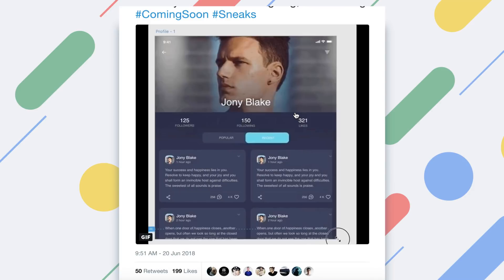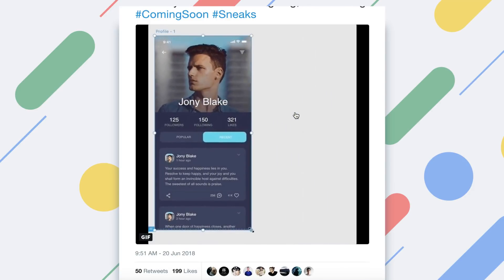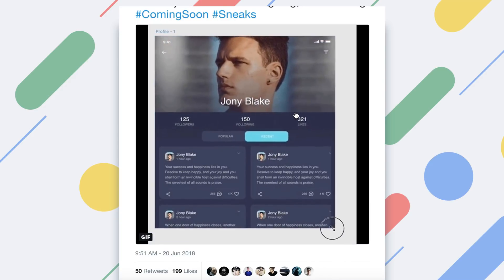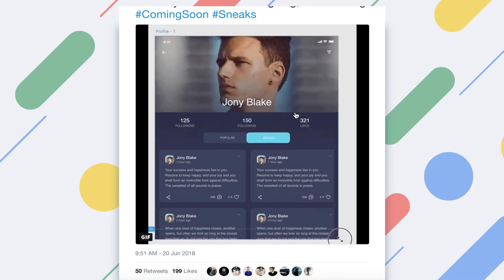I personally think this is going to be game changing. I've read a few people's comments on the tweet and it seems like a lot of people might be switching finally over from Sketch. We'll have to see in the coming months after the release. Just taking a look at it, it looks like it is completely responsive.